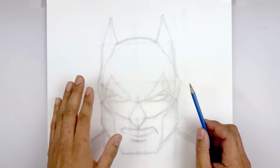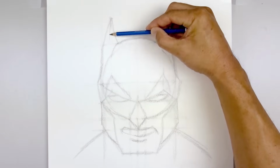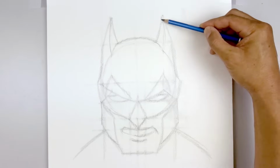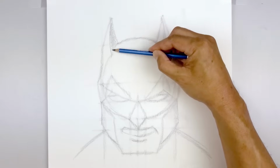Now we're going to go in and start separating the light and shadow areas of the drawing. Starting from the tip of the ear, come around and then down towards the inside, just bending the inside of the ears. And then we'll lightly shade the inside of the ears.